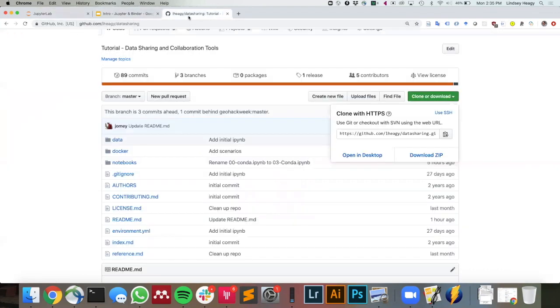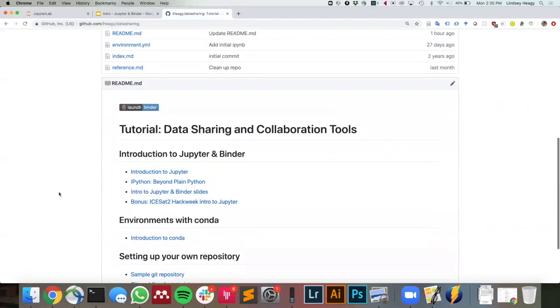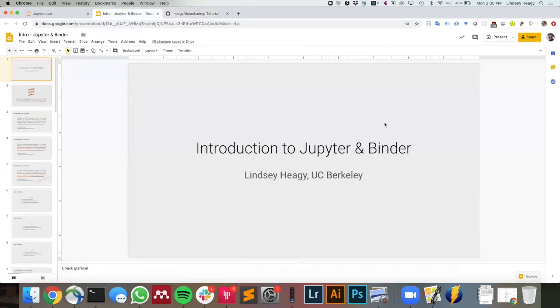So there's a set of slides. There's a link if you actually go to the repository. There's a set of slides here, Intro to Jupyter and Binder. If you want to follow along, you're welcome to. I'll walk through these fairly briefly because I want to make sure that we have enough time to go over environments and Conda. But I think it's helpful to get just a bit of a big picture sense of what Jupyter is and what it means to be working on the cloud, and go from there.